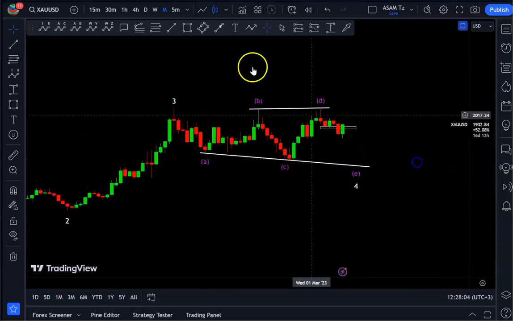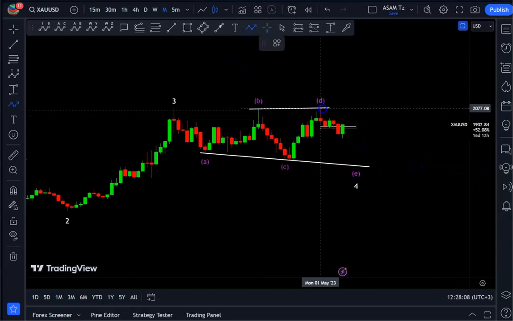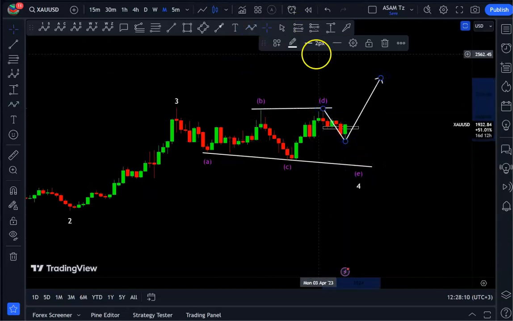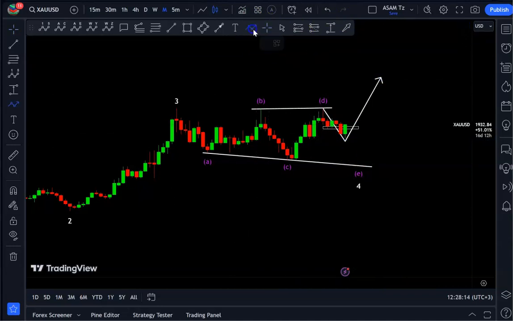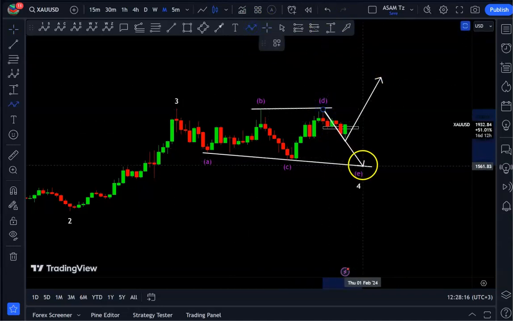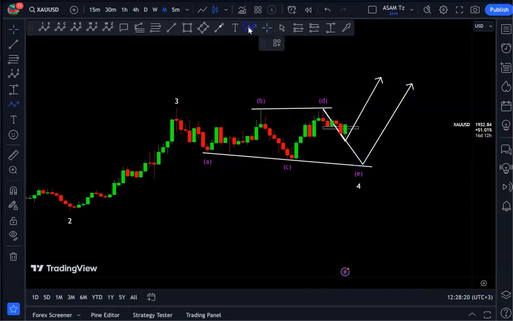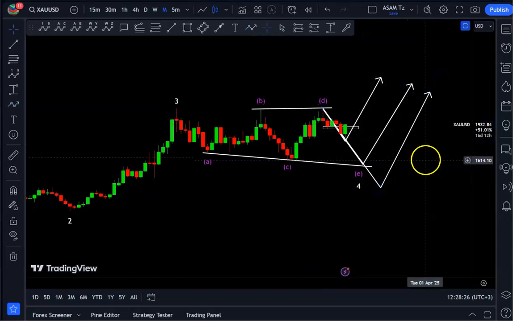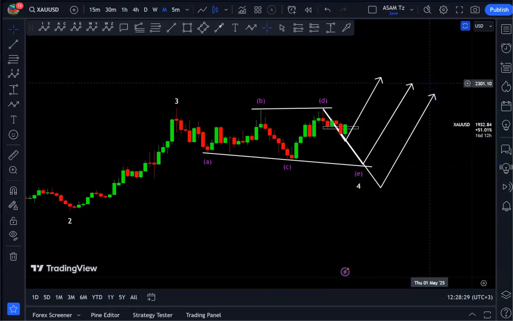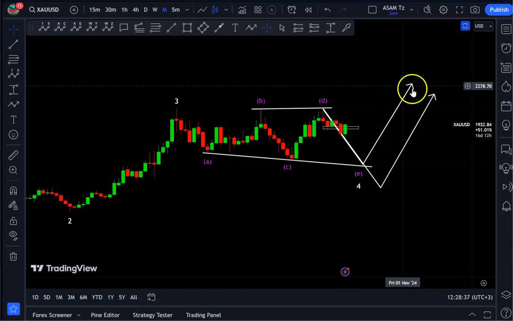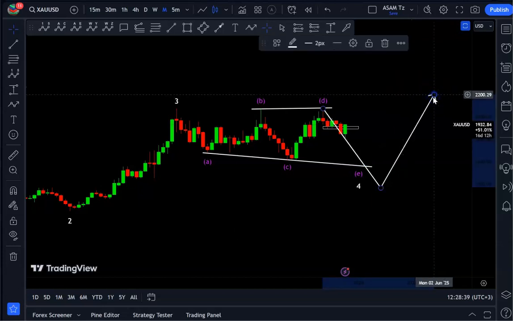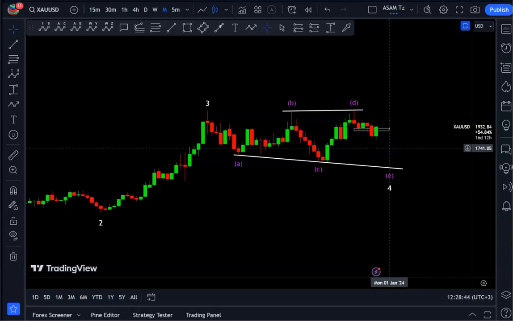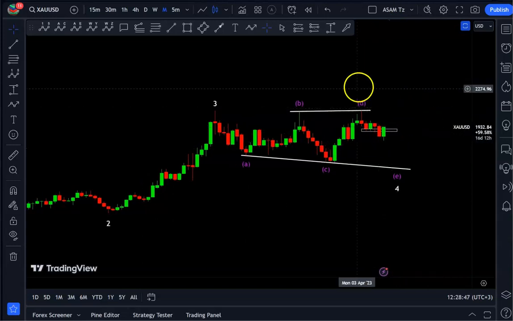Let me highlight this. Sometimes wave E can fall short up to this level, then the price goes up, and we can still count this as a triangle. Sometimes price can turn right at this lower channel, and sometimes it may even break the lower channel and come back into the structure. All these are possible variations of the triangle. If you read the Elliott wave principles, you can find that a triangle can have various possible variations. So until now, I can still count this as a triangle, but possibly this can continue pushing down. Anything is possible from this time frame.